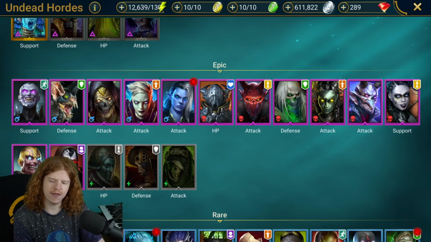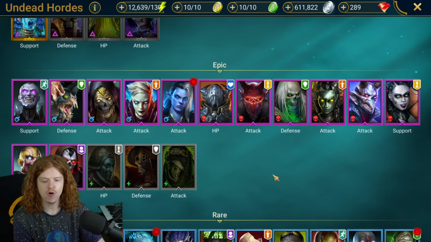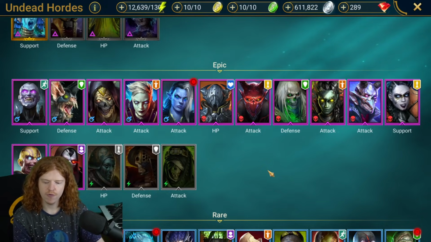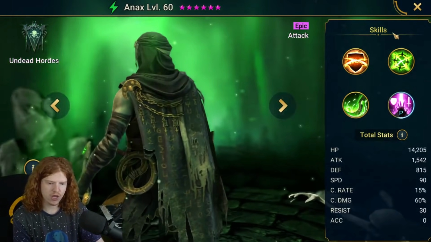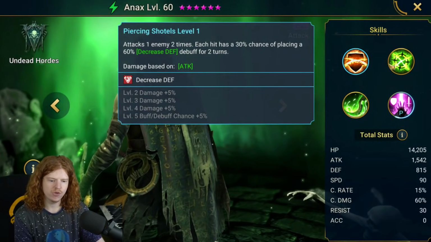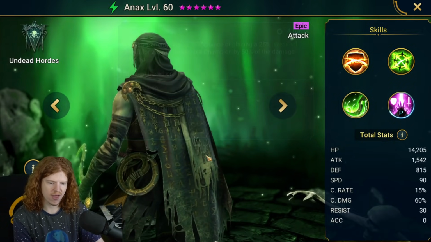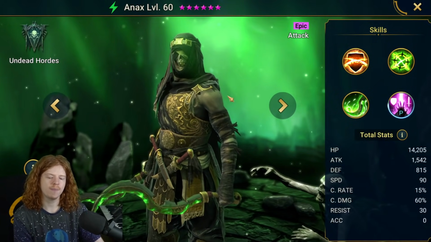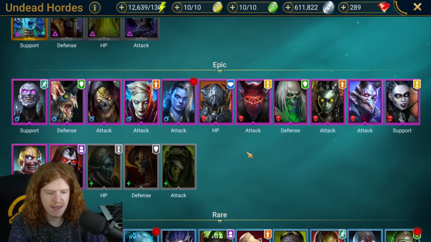Now, the Undead is overloaded with a lot of epics. Some of them are actually fairly high quality. It's a very difficult decision between 3 or 4 in my opinion, which is Seeker, Gorgorab, Mausoleum Mage, and potentially Annex. And I would go with Annex, but if we look at them with the decreased defense, decreased accuracy, poison, weaken, all that, this is more than likely a Clan Boss slash Doom Tower type of character. And I don't know if that's enough in such a competitive slot.